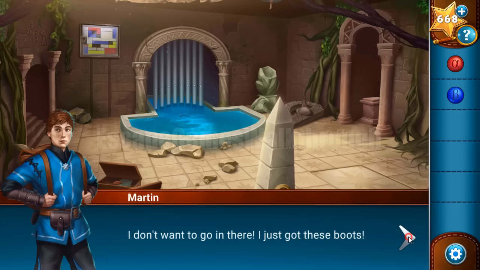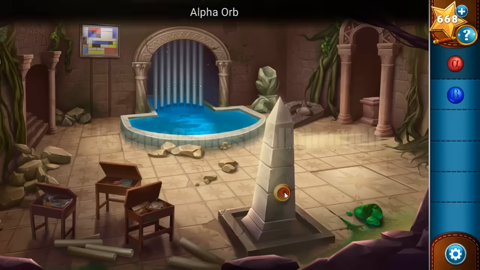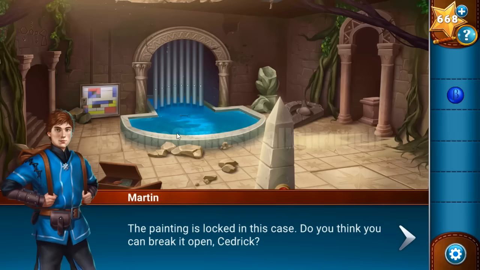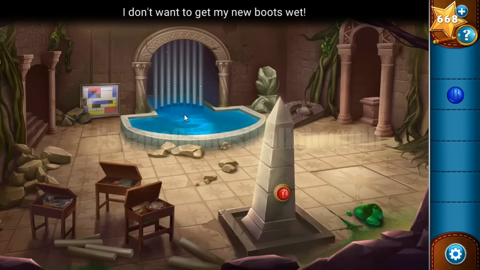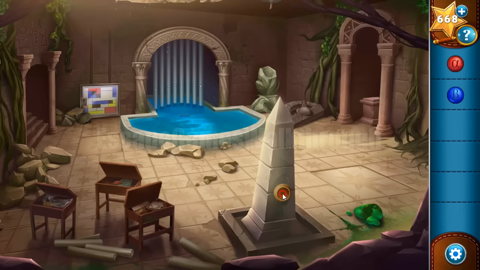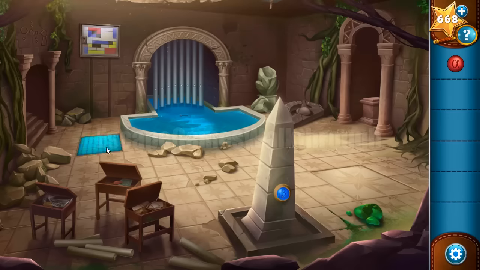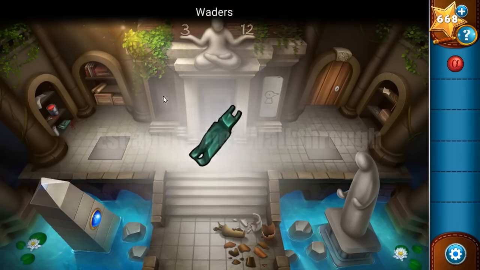What else do we have? Here we can see the key in the pool, but we can't take it yet, and if we use the alpha orb here, now we can move it, it is lifted up, but this key is right from that panel. Okay, now we can take it. Let's use then a beta orb here. Okay, let's get it and go up. Place it here. So we've got strange waders.